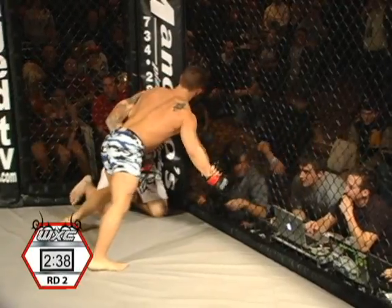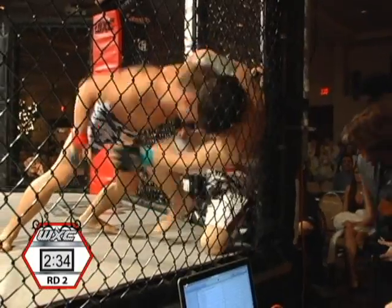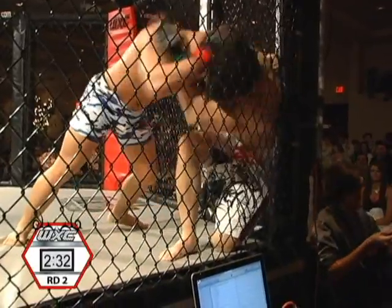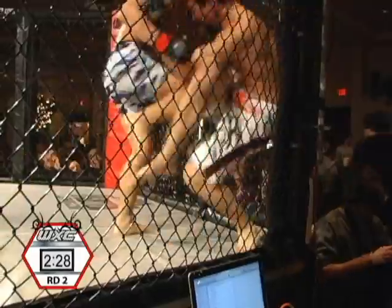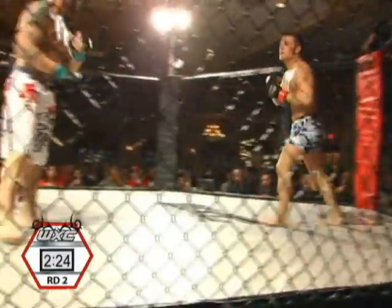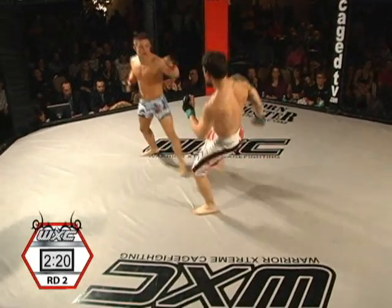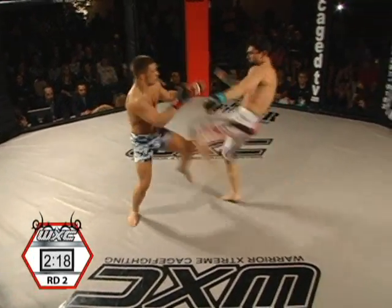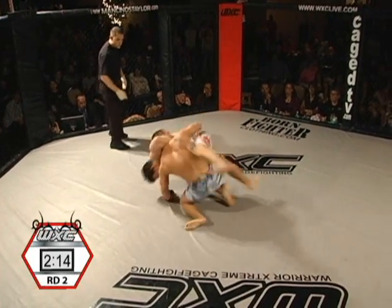Got to watch those knees. The minute he picks that left knee up, he's going to be looking for the knee to come up. Yeah, you're seeing Mandell pushing his whole body weight onto Christopher in his respective corner, taking his time. Matt Christopher now needs to watch getting taken down again. He needs to fight again, getting that leg caught. This time looking for a choke of his own.